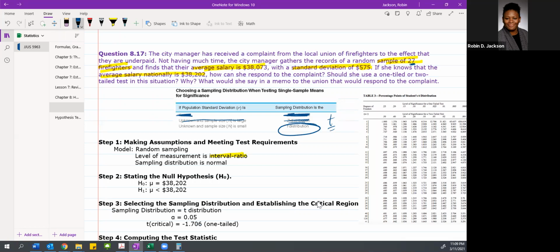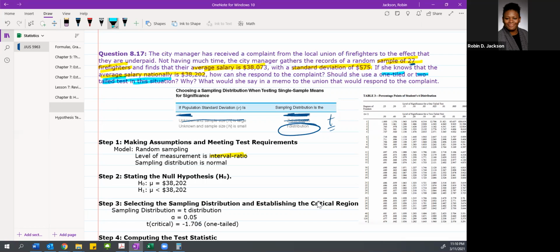Now, before we come over here and get the T distribution and get that number, let's talk about some of the information in here real quick. So let's see, I'll do this blue. All right, so first question, how can she respond to the complaint? Well, that's what these questions help answer. So the first question, should she use a one-tailed or two-tailed test? Now, I hope maybe you've tried to answer that on your own, which would be awesome. That would be great if you did.